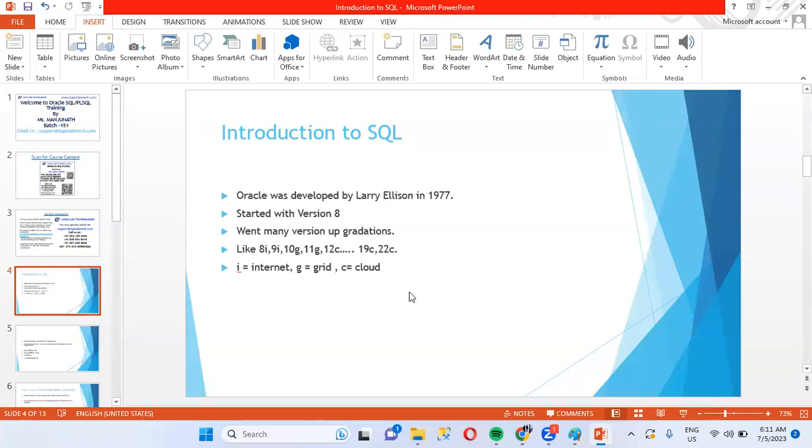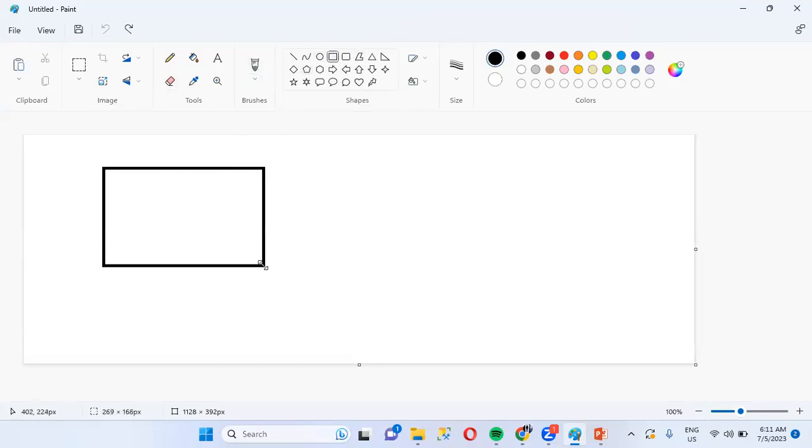So to the introduction to SQL, we are going with the course of Oracle SQL. Oracle SQL is a kind of database which stores the data. Prior to databases, we used to maintain files in the form of sheets. Every data used to follow a sheet format, like whatever we call a text file here.